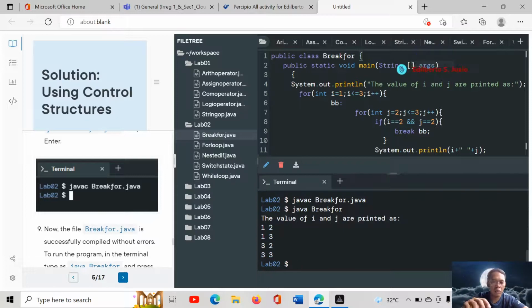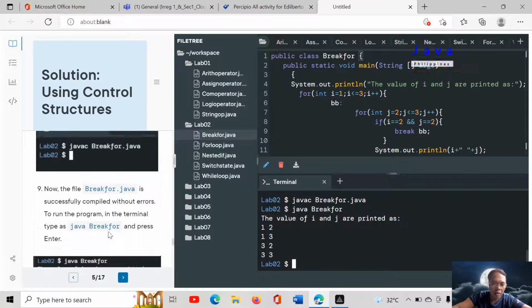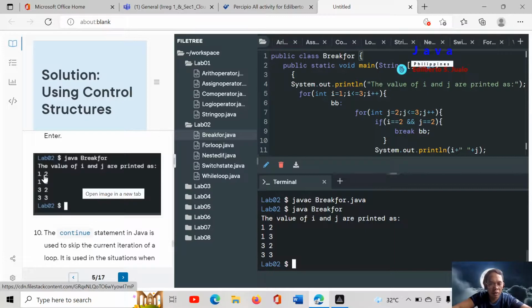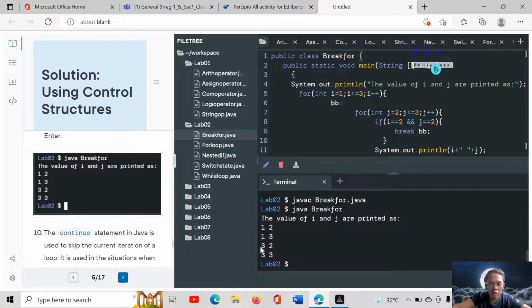Enter. Okay, this is the right output. This one: 1, 2, 1, 3, 3, and 2, 3, and 3.